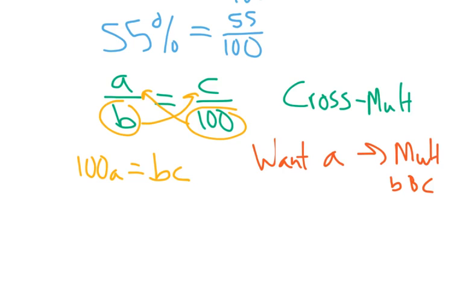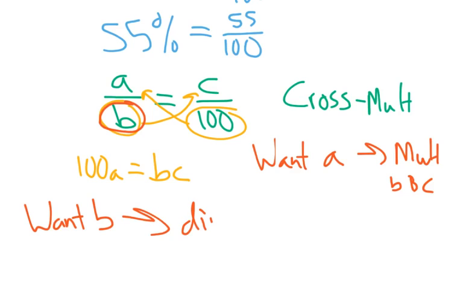Now, let's say we wanted to end up figuring out what C is, or sorry, not C, what B is. So if we want B, what we're going to have to do is divide by C. So we'll go A divided by C. And that will help us get it. So we would divide by C. Later, when you get into algebra, the algebra of this will make a little bit more sense. But right now, we're just trying to find some patterns.